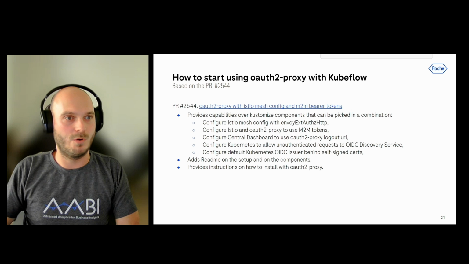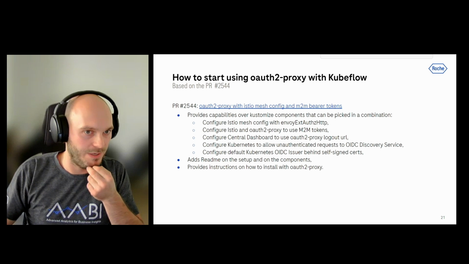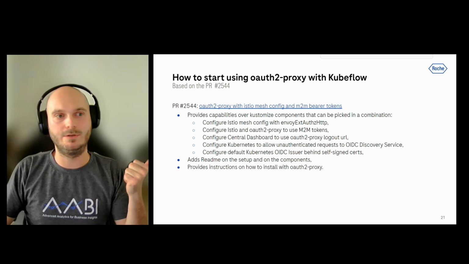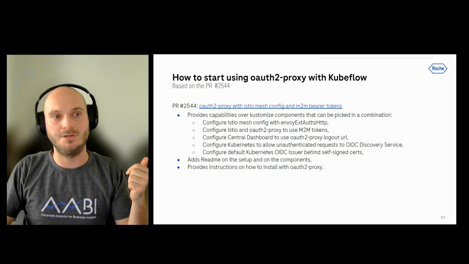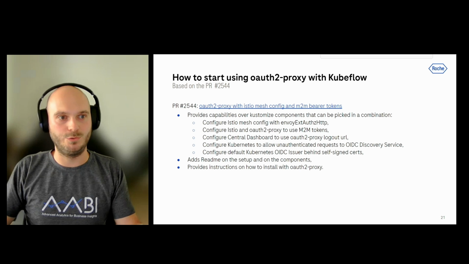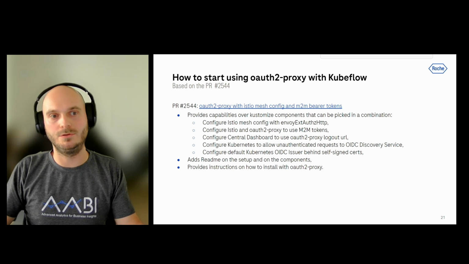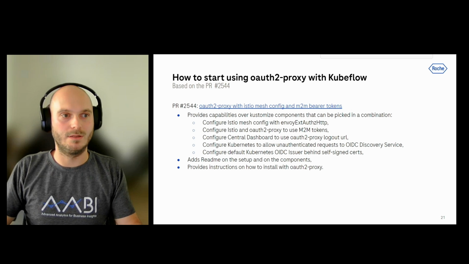To talk about the most important stuff, it provides capabilities through customized components, and those can be picked in combination. The first component is the one that actually configures your Istio mesh config with this dedicated filter. Another configures Istio and oauth2-proxy to use end-to-end tokens. Another configures the central dashboard to use the oauth2-proxy logout URL. Another configures Kubernetes to allow unauthenticated requests to the OIDC discovery service.